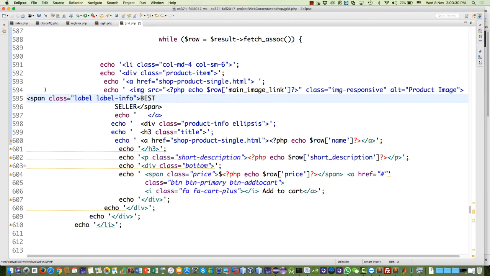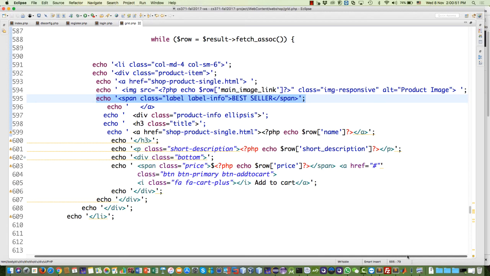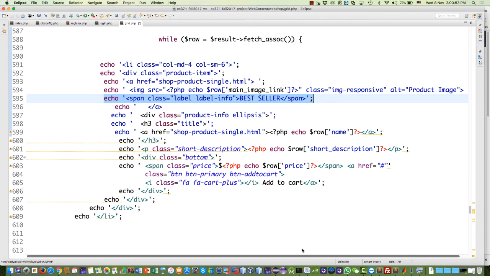That's why I prefer to make an echo for every line, because some lines are more complex than others. This one is simple, for example, look here. But the problem is when you have it here. Now it's not a problem.